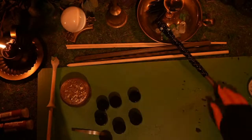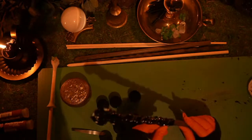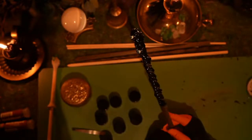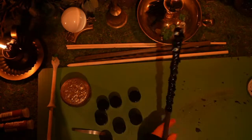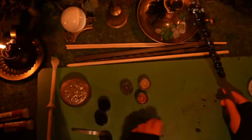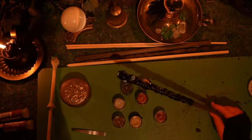What do you guys think would look good on this? Live chat is lagging, huh? Yes, there's like a black. Do you guys see? Did you see any of the examples? So let me flip them over so you can kind of see. Which of these do you think would look good on top of this?